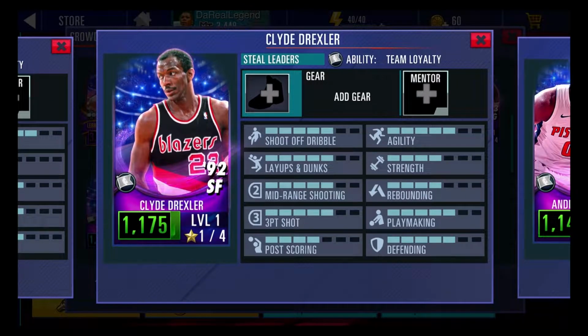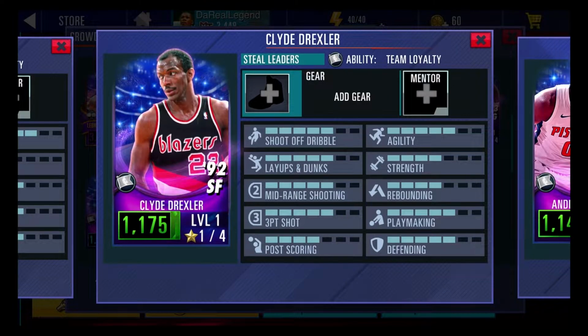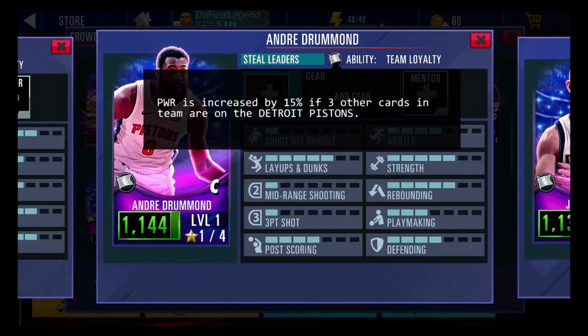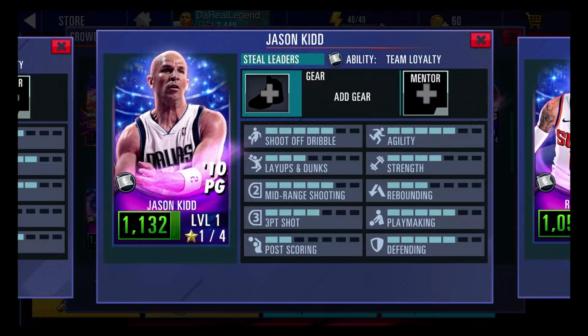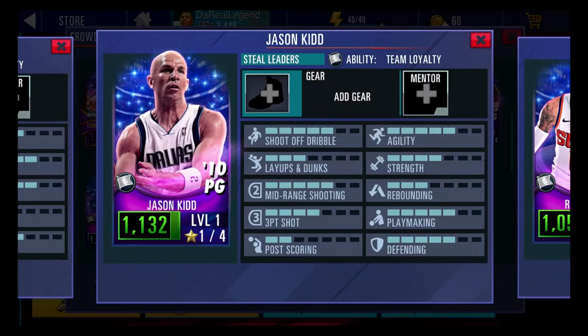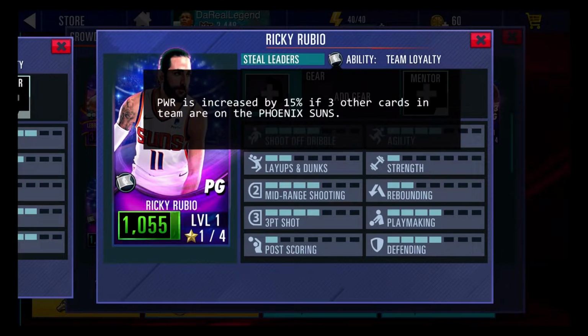You got Emerald Clyde Drexler. That's pretty sick. Get an increase with 3 other Portland Trailblazers. Andre Drummond gets a bonus with 3 other Detroit Pistons. This might be an easy one to pair up with Joe Dumars and Isaiah Thomas, right? I know a lot of people have those from the event. Then you got the Jason Kidd, which gives you an increase with 3 other Mavericks. And then Ricky Rubio, which gives you an increase with 3 other Phoenix Suns.